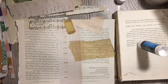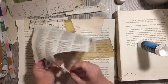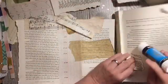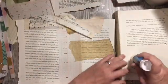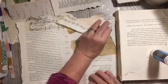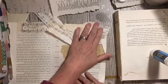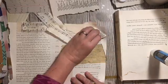Okay. And we have some of the atlas page that we've been using. We cut our fluffy flowers out of this. I didn't cut a big piece, but I need a piece for up here. So I just want to make sure that I'm putting them in right side up.